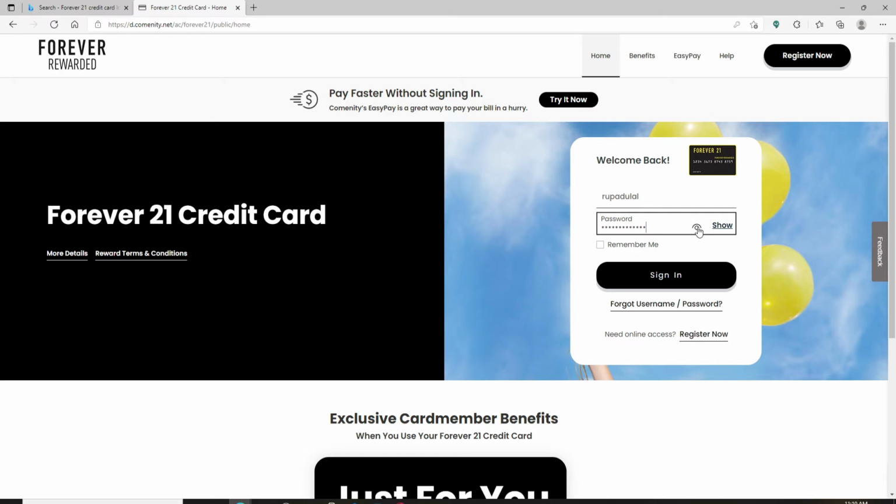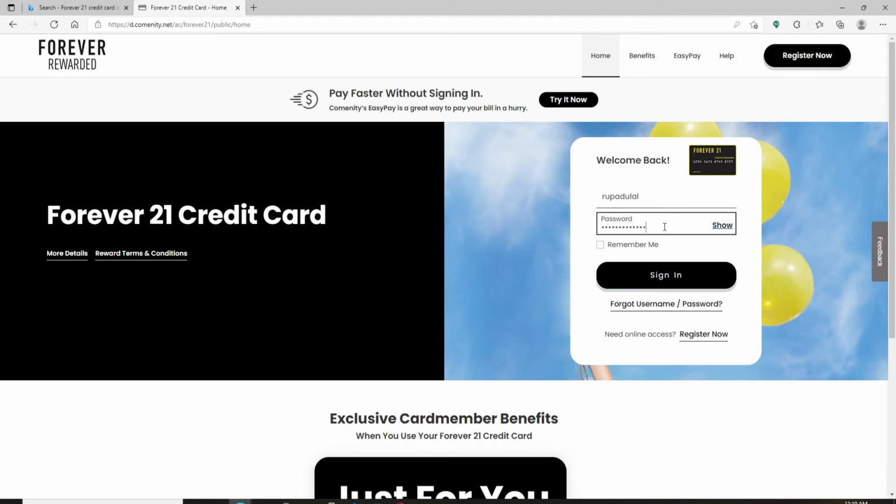If you'd like the system to remember your username, you can click on this Remember Me box, but if you are using a public device or a shared mobile device, make sure to leave this box unchecked before moving on. In case you don't remember your username or your password, you can click on this link that says Forgot Username/Password and follow the instructions to either look for your username or to reset to a new password.